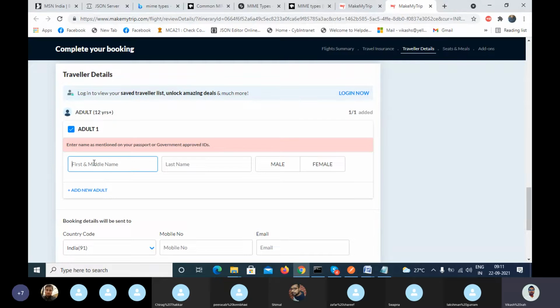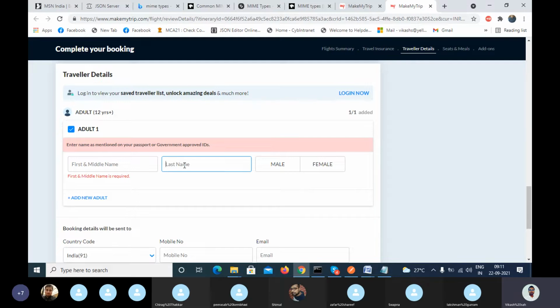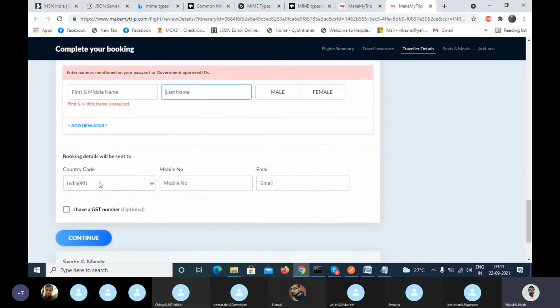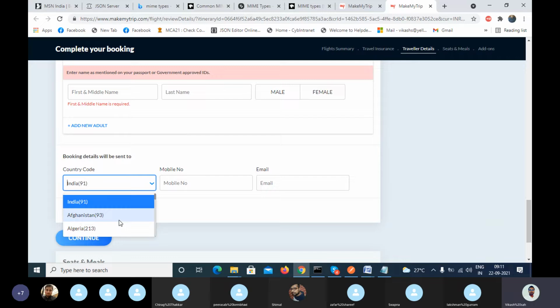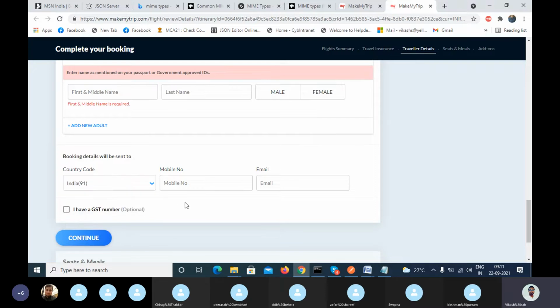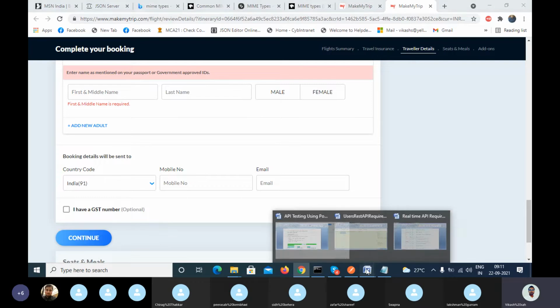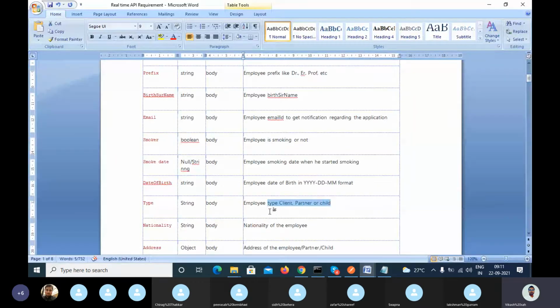You have the first name; inside the first name you can pass anything. Inside the last name you can pass anything, right? But in the country code, they have defined the country code list, and you have to select a value from it. If you pass any other thing, it will not accept, no option. Similarly, if you pass any other value and try to connect with the server, you will get an error message, right?